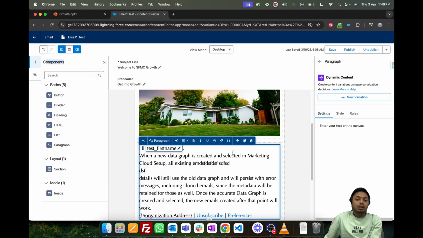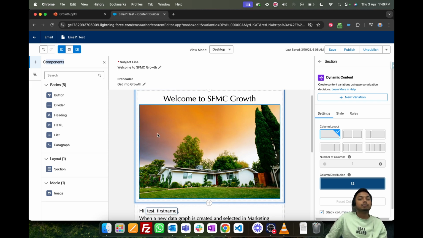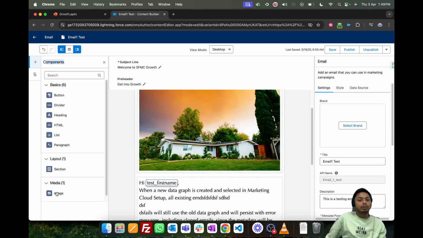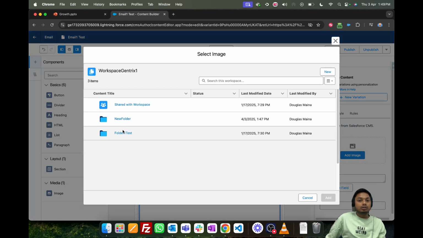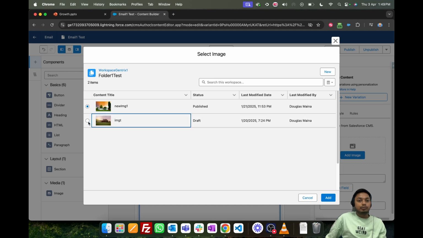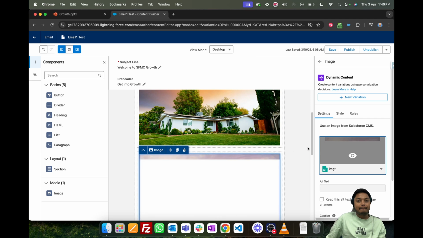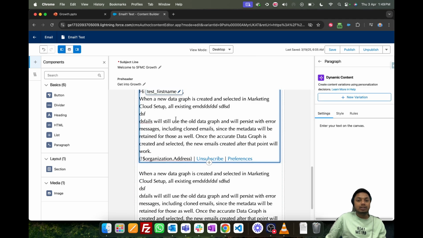So we'll talk about it. Creating an email is pretty simple, pretty straightforward. The same way you create emails in your Marketing Cloud Engagement, you do the same thing here. You drag and drop different content blocks, and let's just say for this one I'll select the image. So very straightforward. Then you provide different text.